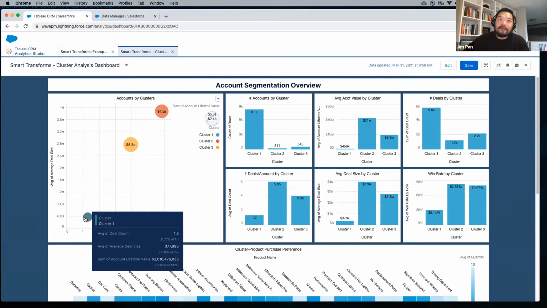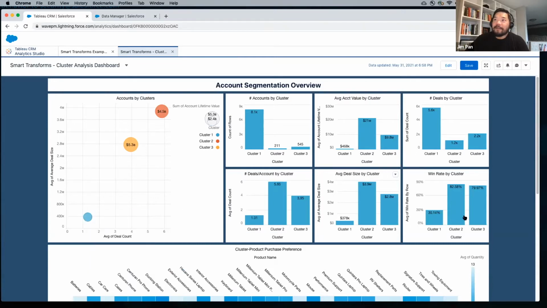Whereas in cluster 1, there's a high volume of small purchases. And if you scan right over here on the right side, I'm kind of jumping a little bit, the win rate is also very low. The implication is a lot of tire kickers. You could also label it as a tire kicker group. Now, that's what I found in my test org. I have found this big 91% of my customers are tire kickers.